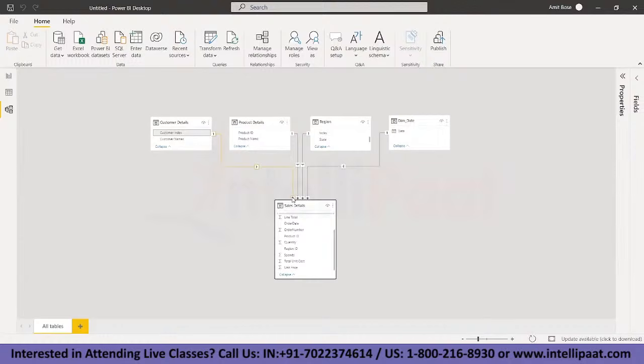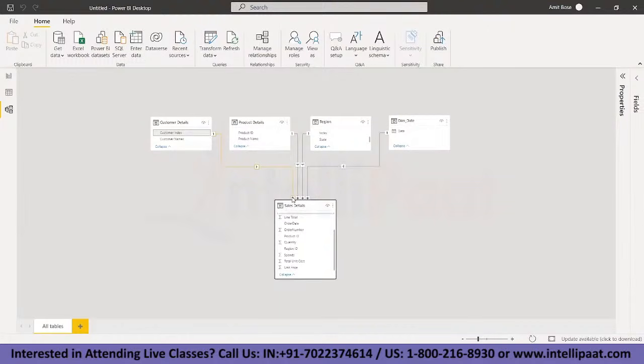And the arrow pointing from the dimension tables towards the sales details table implies that we can filter the fact table using the dimension table. Generally, when we apply a filter, the filter should have unique values, right? Any filter that you come across in a report, you cannot find a duplicate value in a filter.